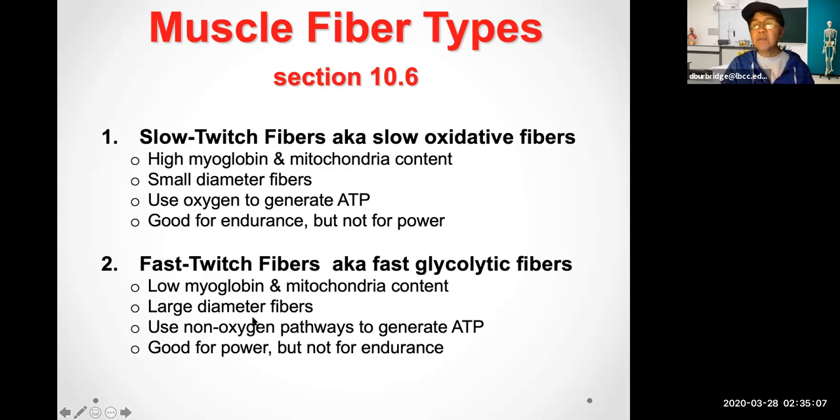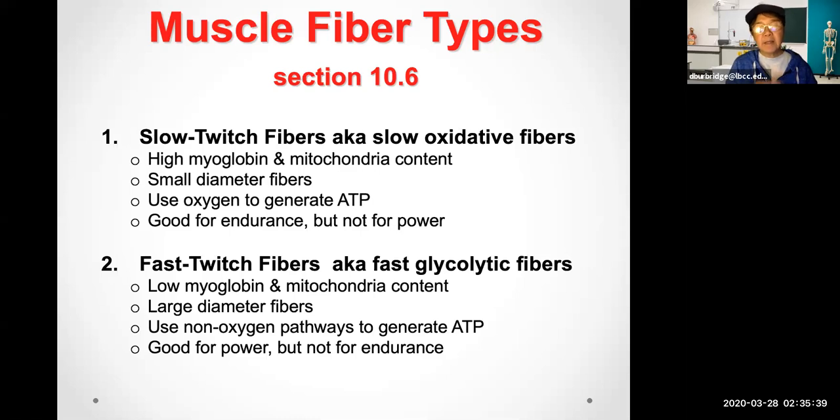So where do we find these? We find these in muscles that are going to allow us to, say, hit a baseball, right? Hit a home run, or lift weights, or lift any heavy object. Those types of things that are really fast in nature. So believe it or not, our eyes, right? The movement of our eyes requires fast twitch fibers.